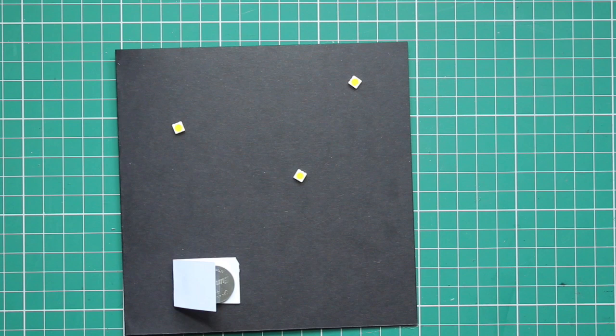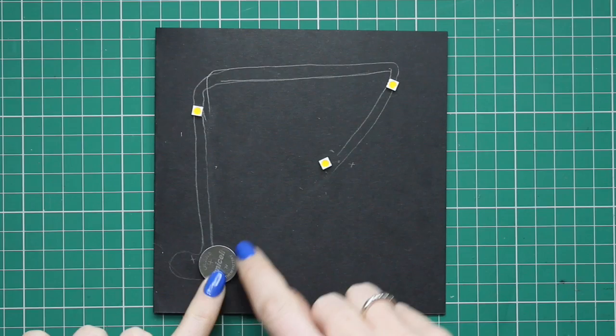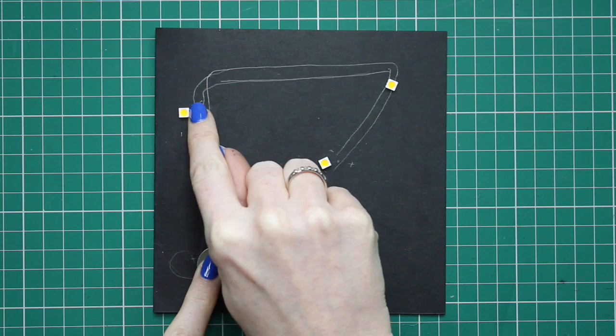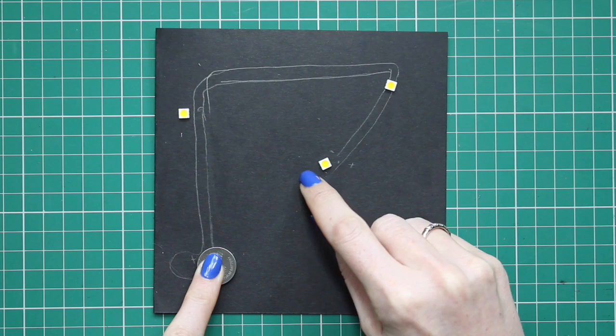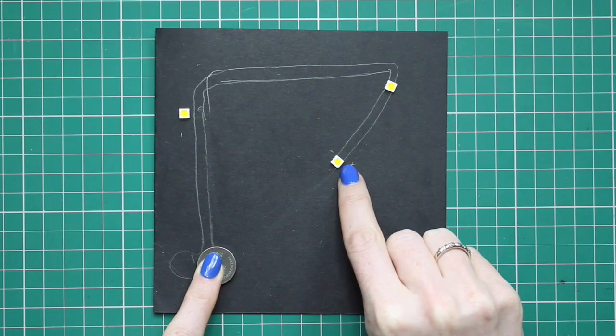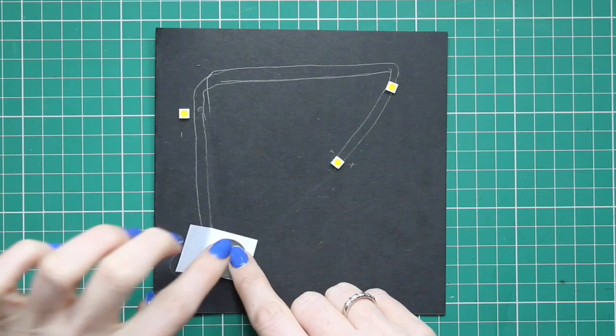I've drawn the circuit for you to see, and I've drawn a line from the negative side, which is the underside of the battery, going all the way to our first light, and I've just drawn a little dot where the LED light's going, and then a cross to our second light, and then down to our third light, and I've just put a little minus on here for you to see. And then we're going from our positive side all the way around back to the top side of the battery, remembering that we have got to leave enough foil to go over the top of our on-off cardboard flap.